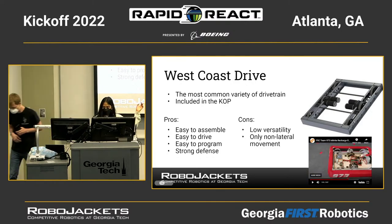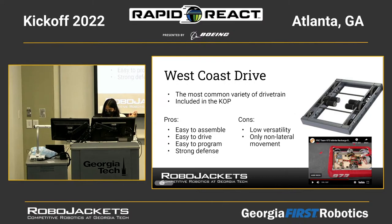So you can see on this that they have six wheels on either side and then one gearbox driving each of them. And each gearbox will have two motors, sorry. Two or three, yeah.